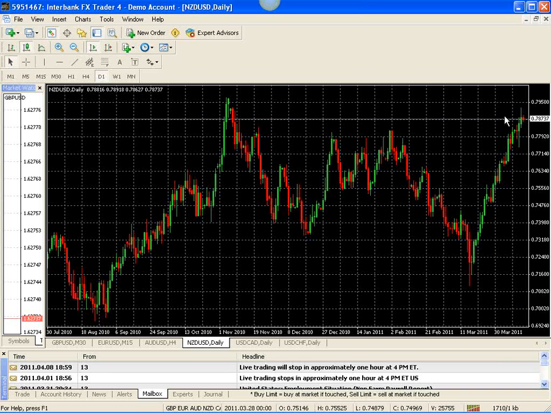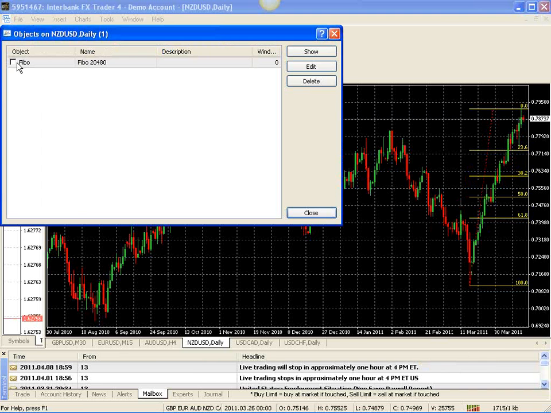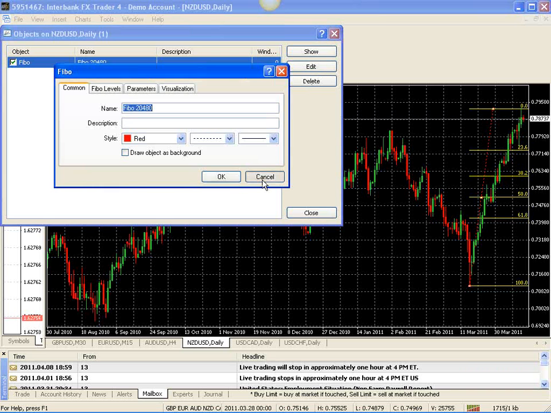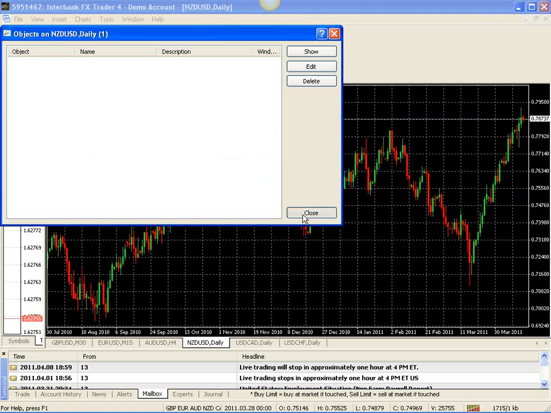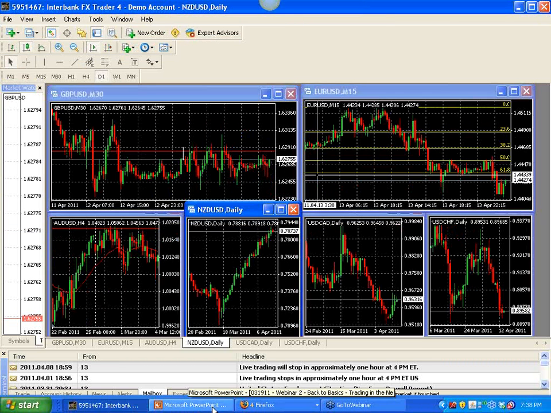Things will retrace, things will move, but you can't draw a Fibonacci retracement until things start to retrace. So this huge move up right here, we've retraced 0% of it basically because we're at the high. We've taken little dips, but they're very, very small. So that's just something to remember: the stock market is going so fast, and these pairs are going so fast, that using Fibonacci's sometimes doesn't work. Not that it doesn't work, it's just we can't use it because it's not happening at that point. I'll show you a good example of that in the S&P.